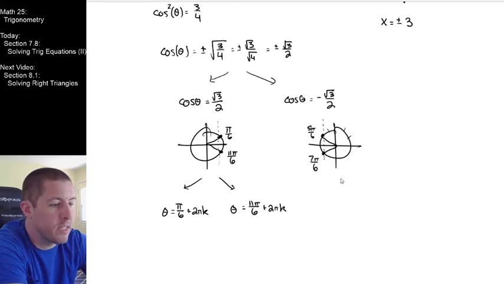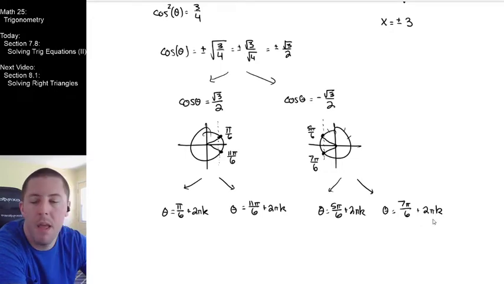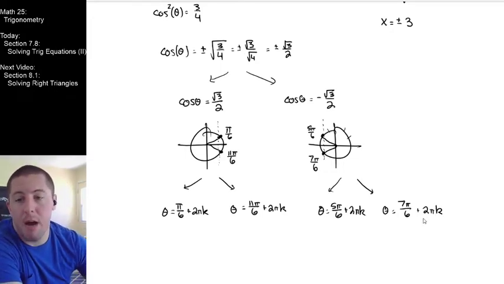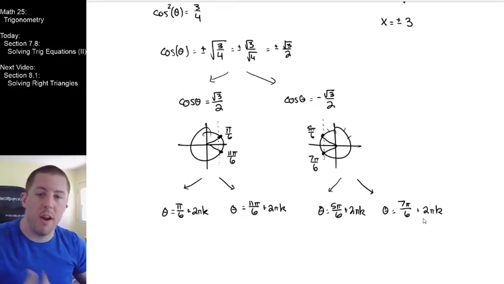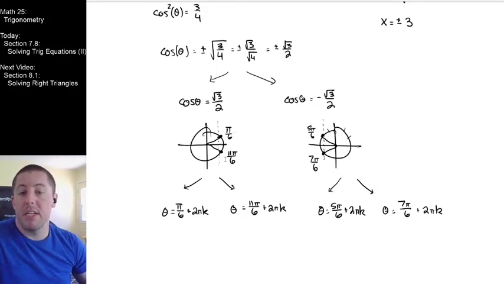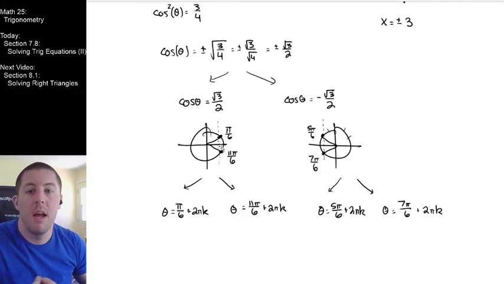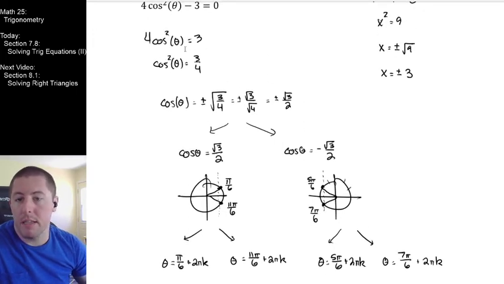And so it looks like this as well is going to introduce to us two general solutions here: theta equals 5 pi sixths plus 2 pi k, and theta equals 7 pi sixths plus 2 pi k. So this is a great example because it just shows how much things can branch. We know that when we solve trig equations, it's often the case that when we have a trig function equal to some value, there are two symmetric solutions, and we got two symmetric solutions twice here.